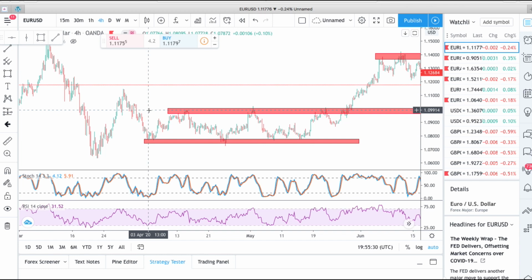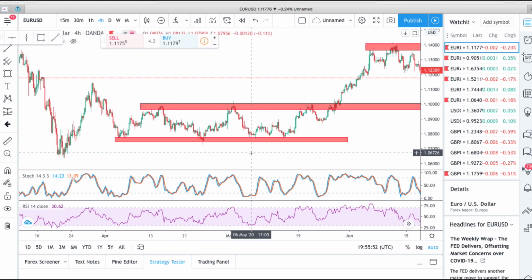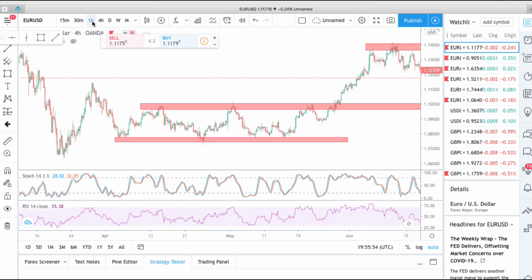We'll have price on the support and the resistance line. We'll have the stochastic saying sell or buy. We'll have the RSI saying sell or buy. Alright. Once it is on the support and resistance line, once the stochastic or the RSI is showing overbought or oversold areas, you have a higher probability of the market turning around at this point. Now, let's look at what I'm actually saying. Let's go down to our 1-hour time frame.